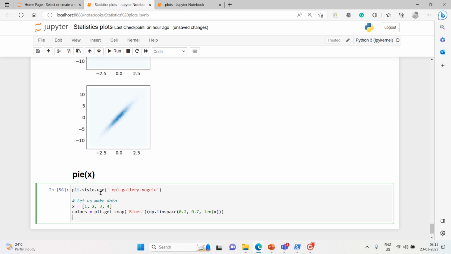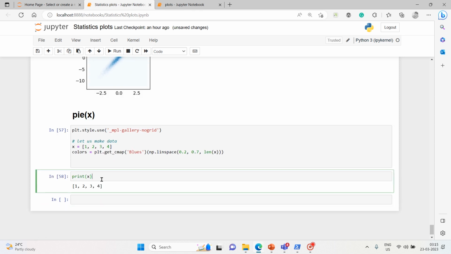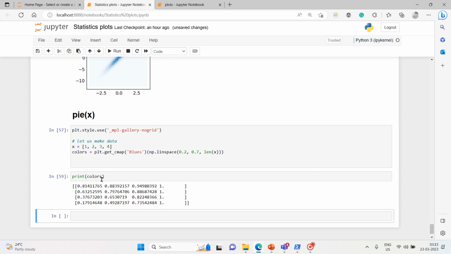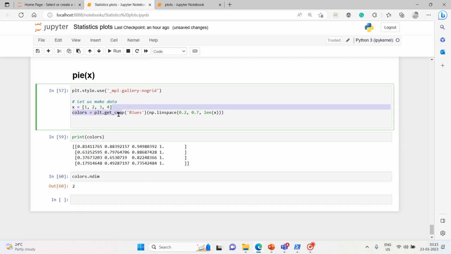That's all our colors, and I think it's all set. If you want to check, print x, this is x, and if you want to check what colors is, this is what the colors consist of. If you check the ndim, it's two-dimensional. That's okay. So now let's plot the pie.